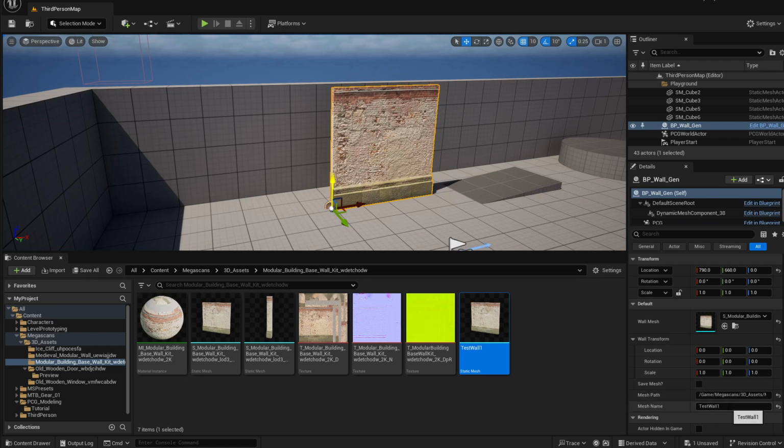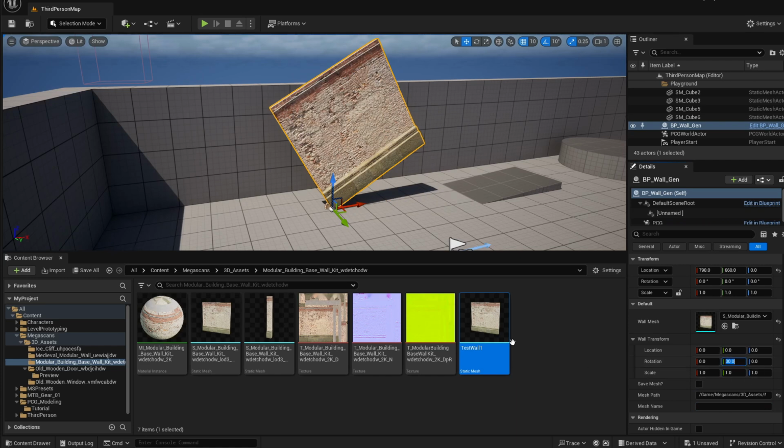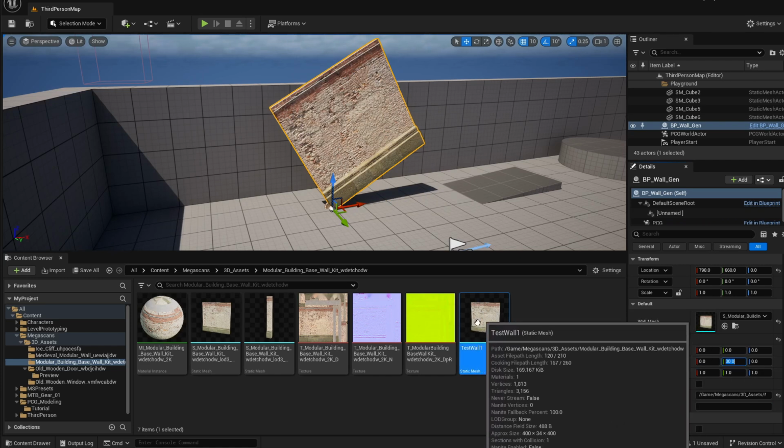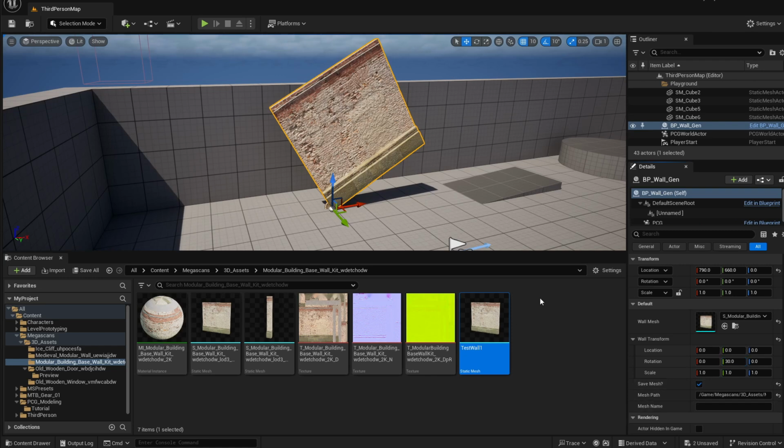If you don't have anything written in these values, for example, the mesh name is empty, and now if I click this save mesh, let's, for example, make it rotate 30 units. So we can see here if we are changing it. Let's click the save mesh. You can see nothing is happening. This is because we don't have any mesh name connected here. So let's make sure in our graph that we are checking if our mesh path and mesh name are entered, so we are able to save our asset properly.